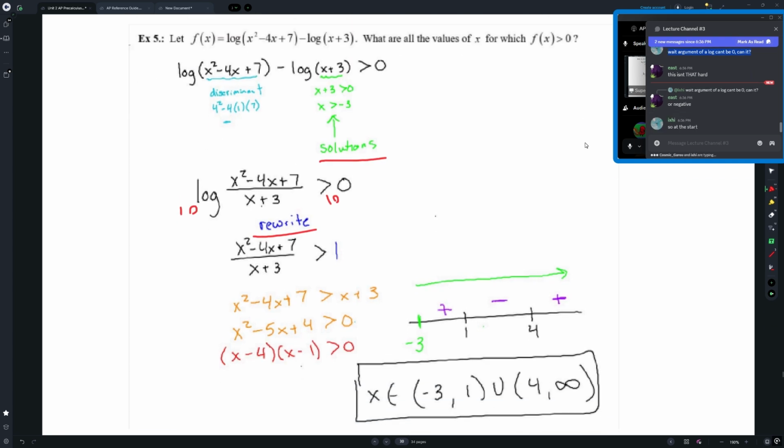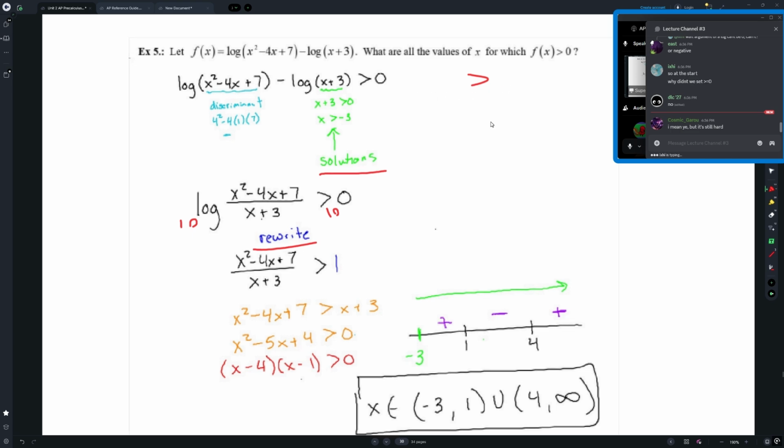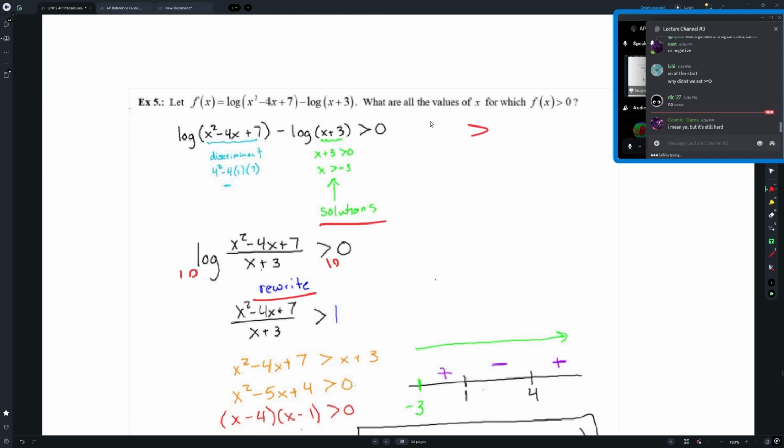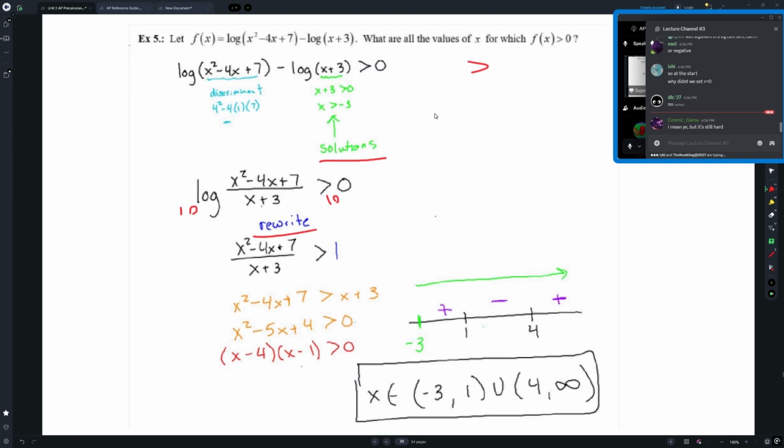Any questions on this example? It's less than, not less than or equal to. I made a mistake up here. It's less than. It cannot equal it. What is the cyan part? If you try to find the zeros of this, that means the discriminant is negative, which means there's no real solution. It's an imaginary solution. So that means there are no x-intercepts.